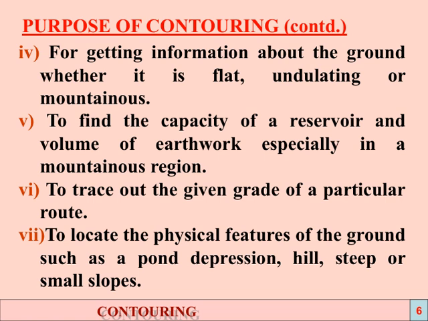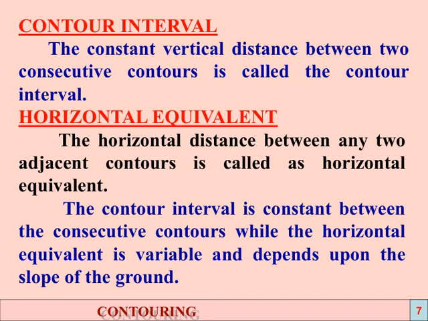All of these points emphasize how contouring provides vital information for various engineering and planning tasks, making it a fundamental tool in our work. Let's talk about contour intervals. The contour interval is the constant vertical distance between two consecutive contours. Think of it as the uniform step in elevation from one contour line to the next. It helps us understand the elevation change over a landscape in a consistent way.